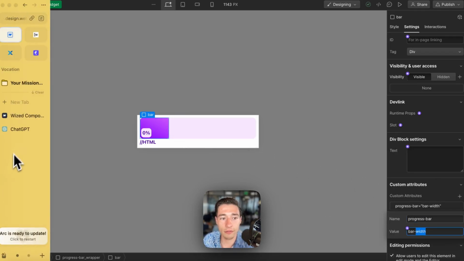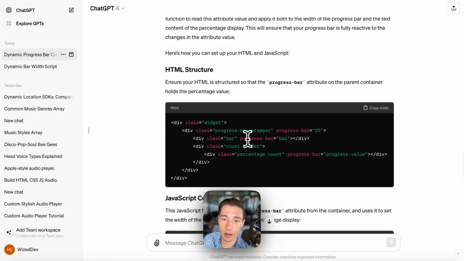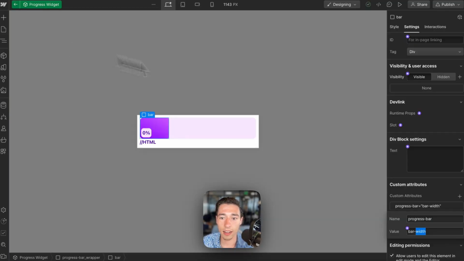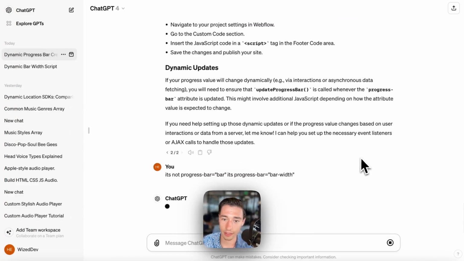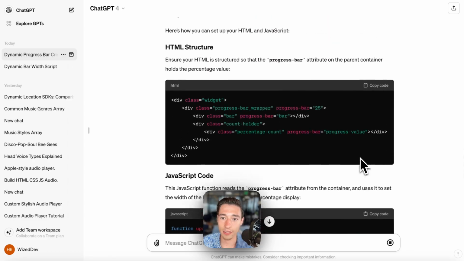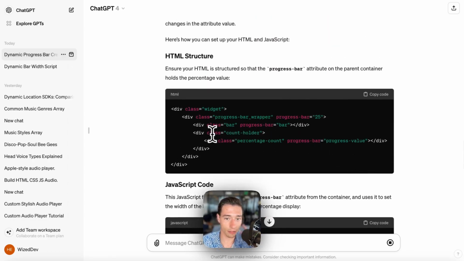Okay, so it made a mistake here. Progress bar is not progress bar. Let's say it's not progress bar, it's progress bar. Let's update this. It's bar width. So let's say it's bar width. Okay, got it. Let's continue double checking. And then we have class count holder, right?